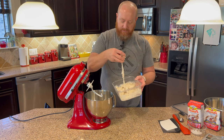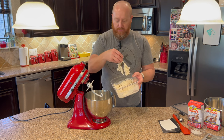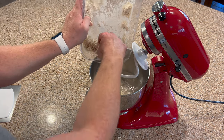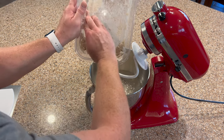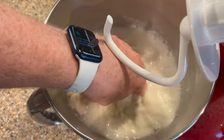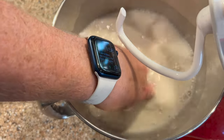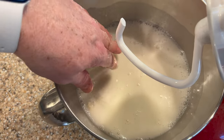Add a little bit in. Start adding it directly to the water that's already in the mixing bowl. Make sure you get all the little bits and pieces that are still left in there. You don't want anything to go to waste. Now we're gonna mix it up by hand. You wanna just mix it all around until it softens up a little bit. Make sure there aren't any big clumps. Once the water looks milky like this, you're pretty much done.